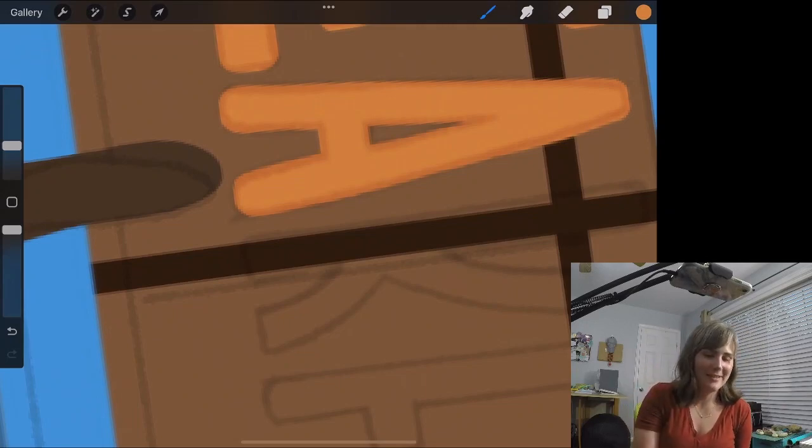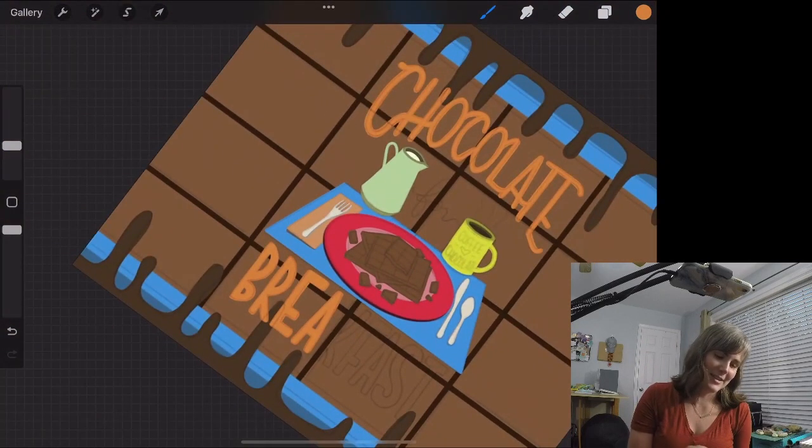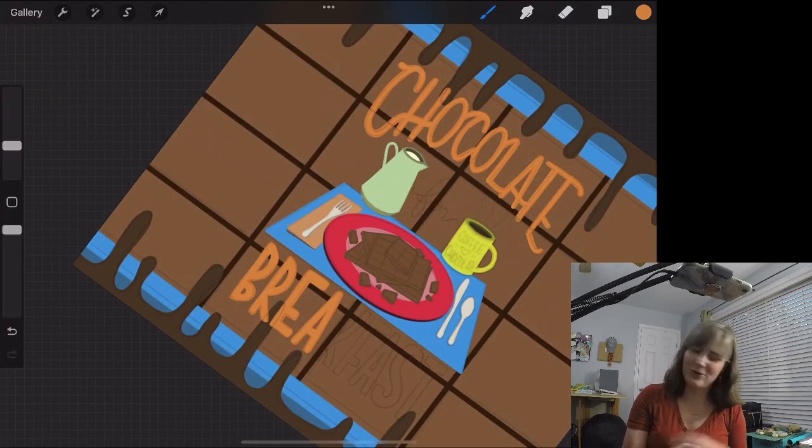Thanks, Sam. I'm working on the chocolate bar. I haven't shaded it yet, but it does look pretty appetizing. Especially all the chocolate crumbles on the side.